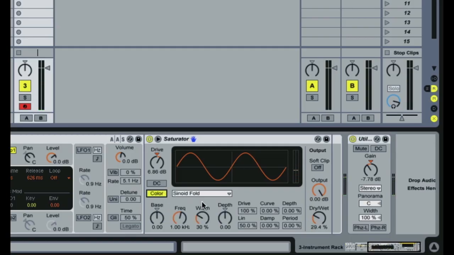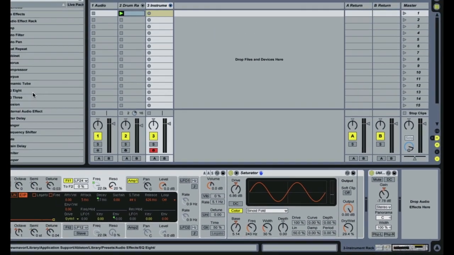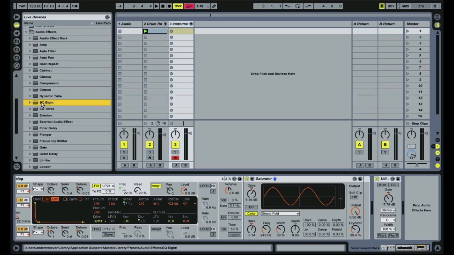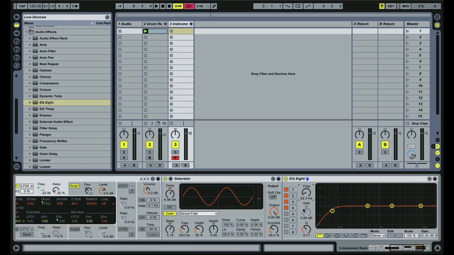And we're going to see if we can get it to accent a little bit more in the low range here just by using some of the color variations. Okay, that is definitely doing it for me. Quite big now. So next up, we're going to add an instance of EQ8. And because we've got a sub covering the low range, I'm going to just shave out some of the extreme lows in this patch.